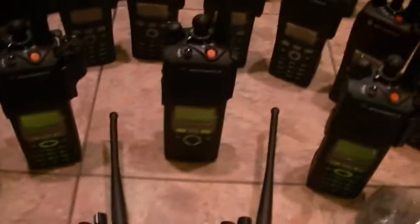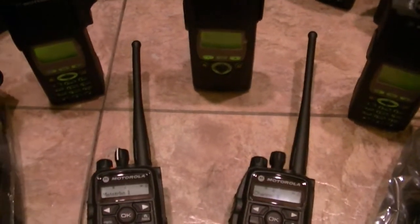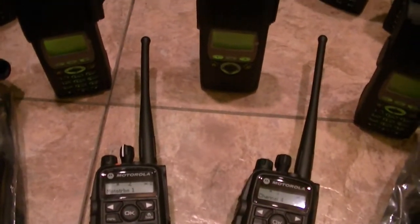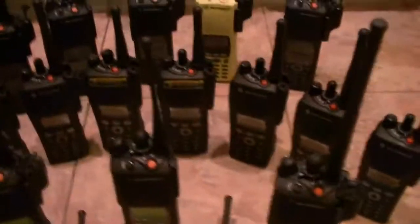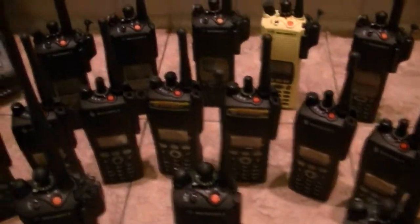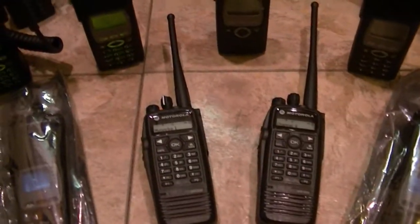I do have some radios that are coming in from conversions. They're up in Michigan. They're going to be coming back real soon. And I've got a couple more Model 2s that are Q-split that are on the way. Most of these will come with either IMPRES or IntelliChargers or Tri-Cam, just whatever I decide to pack together with them. I've got all the gear that is needed.